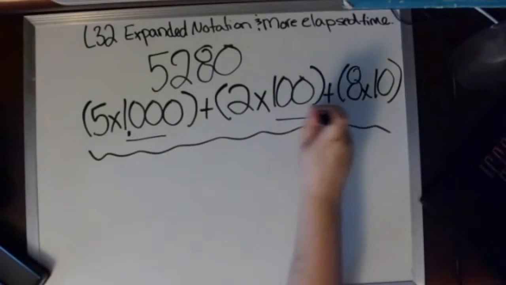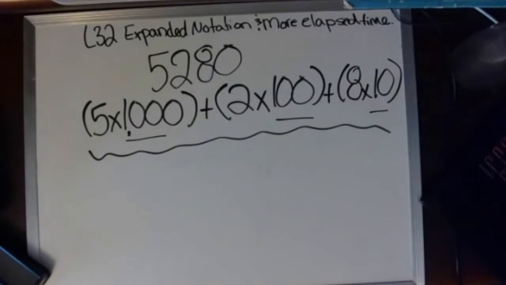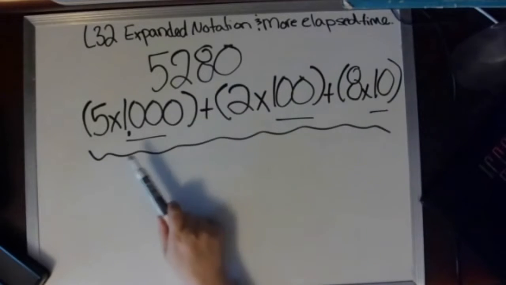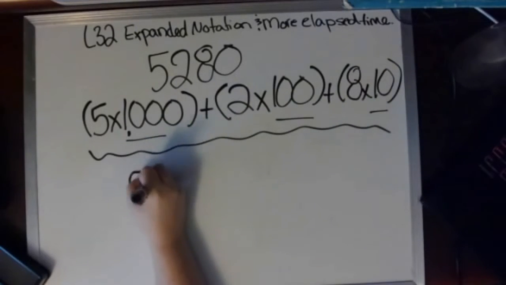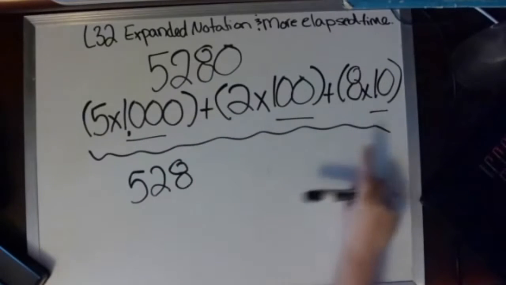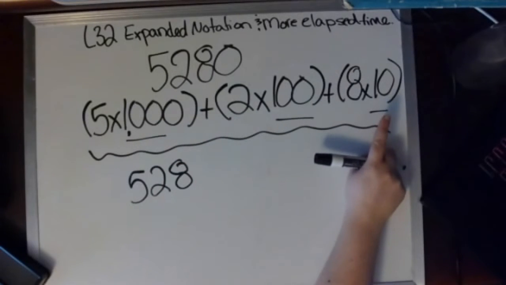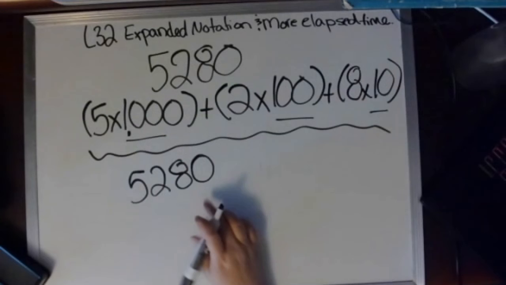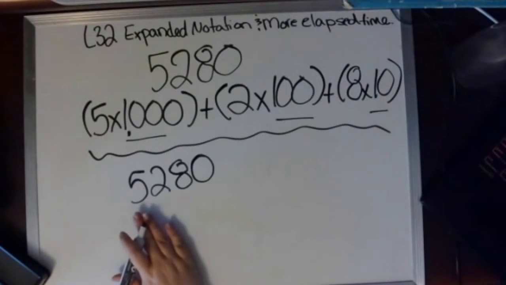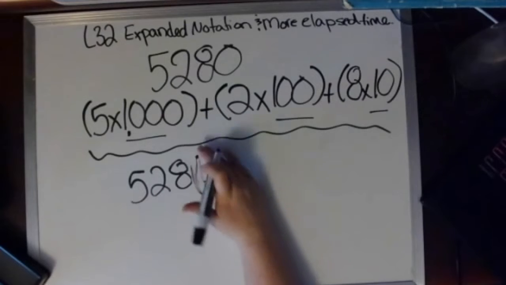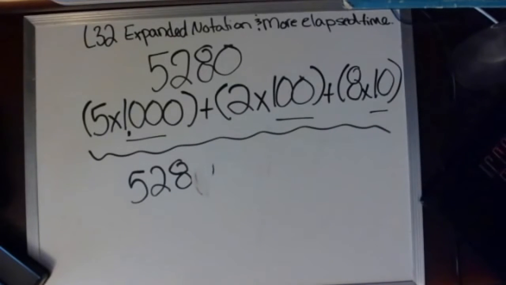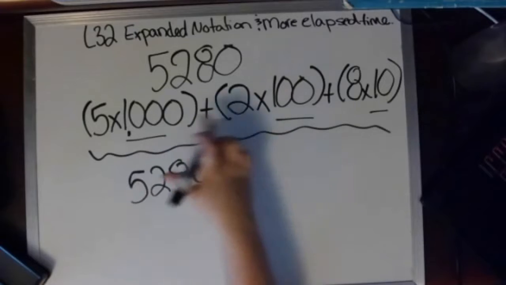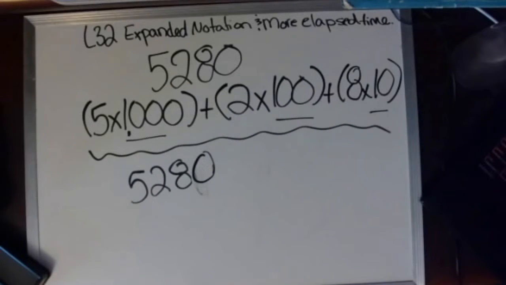Remember these numbers? You need to watch what place values, because even in this one, even though these are the only numbers I've given you, if you write them out, 5, 2, 8, if you don't remember, oh wait a minute, there's no ones column here, then you're not going to remember to put this 0. And if that 0 is not there, you don't have 5,280. You have 528. So you need to make sure you check what place values have been accounted for, and then make sure zeros go into the other place values that have not been accounted for within the expanded notation.